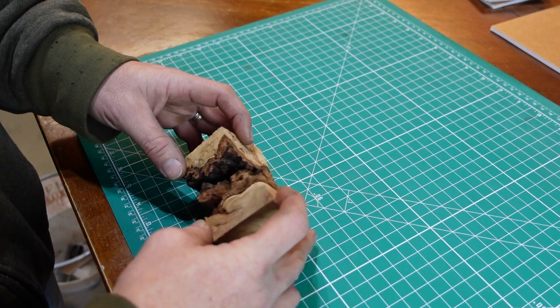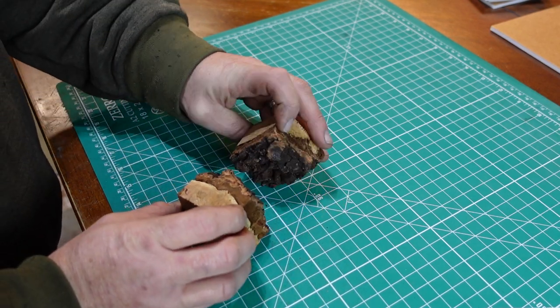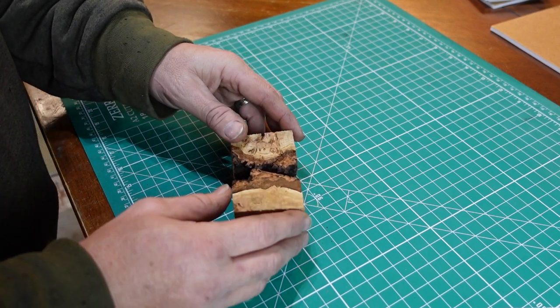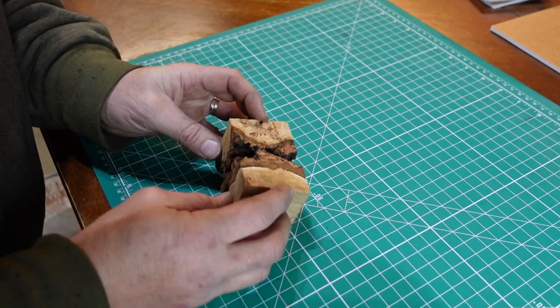Since cherry barrels have such awesome texture with the bark, I decided to incorporate this into the piece and highlight this aspect in resin. After cutting the blanks down to 2 square inches, I attempt to match up both sides to even out the gap, and then mark each piece to ensure alignment later on.